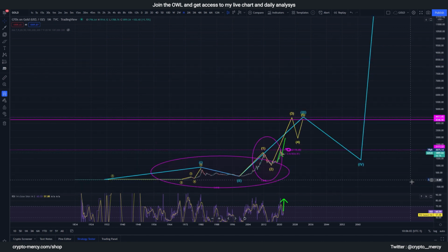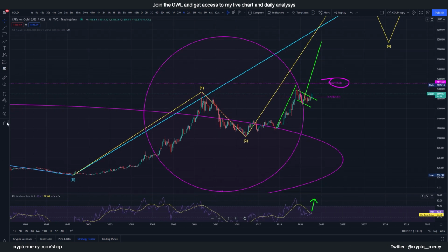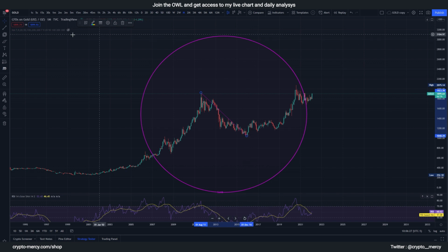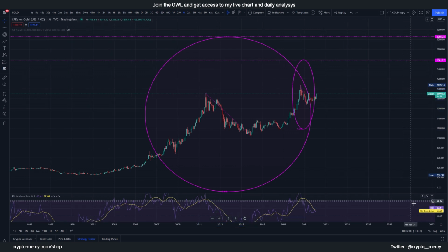If we are getting out of this logarithmic chart, I'm just going to keep this old chart saved. All right, and we would like to see the non-log fib circle target potentially. We are getting $3,000 right there, and from this wave 1 to this wave 2, we are getting 2,500. 2,500 seems to be potentially a possible target that we can reach during this year, if we can break out for sure and have the RSI with us. We're going to follow that closely.